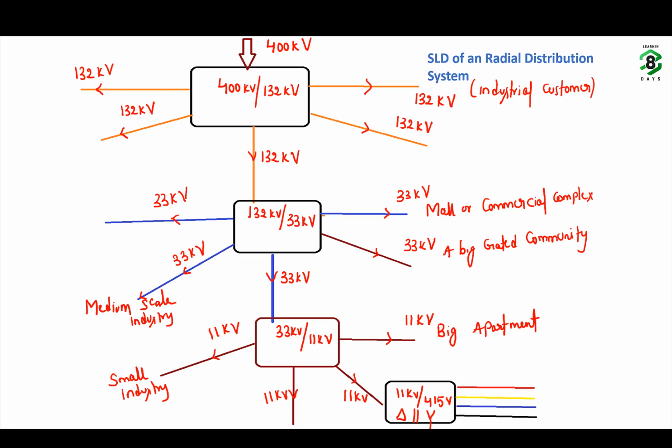Understand? So here one thing I want to stress is that there is no clear-cut distinction of a voltage at which the distribution starts. In a big city, the distribution can start at 132 kV. Suppose it is a medium level town, then the transmission line that is coming from the generating station can be 132 kV, so the distribution can start at 33 kV. In case of a middle level town, it can be 33 kV. Or in a small village, the distribution can start at 11 kV.